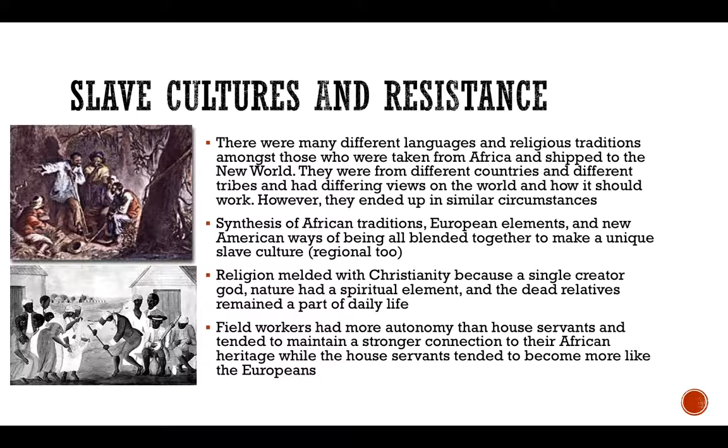They often spoke different languages, were from different parts of Africa, and eventually what this boiled down to was they found a lot of similarities between their cultures, with religion at the forefront of this. And they were able to sort of blend African traditions in with European elements and make new American ways of being.